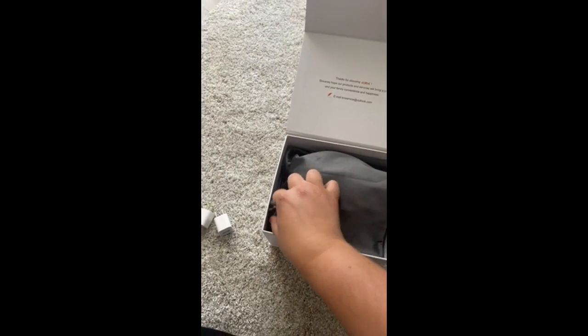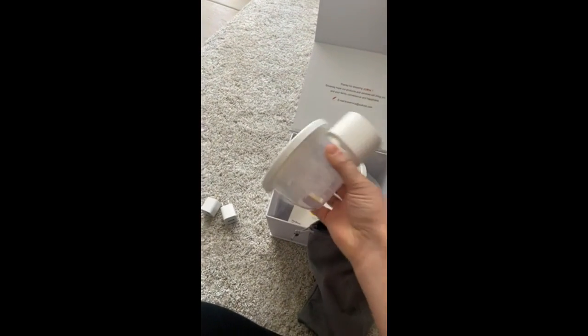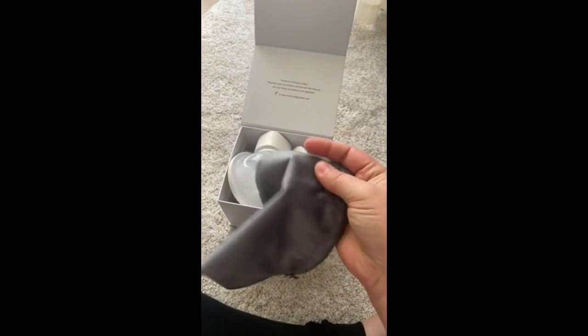I love that this comes with a little baggie where you can put... let's see. I don't know if this all would fit in here. I think you would have to take all the parts off, at least the top part off of the pump itself, to be able to fit it into the bag. But it's nice that at least they included this with your breast pump, and it's soft velvet.